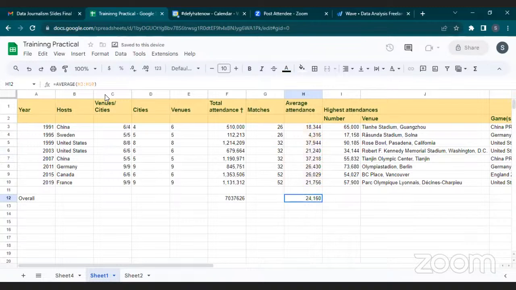I'm just going to insert a column here, so we are able to see which continents have hosted: Europe, then North America, then here Europe.